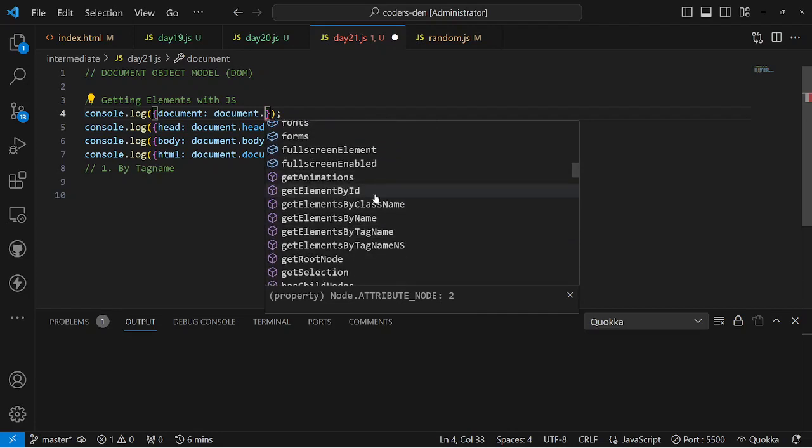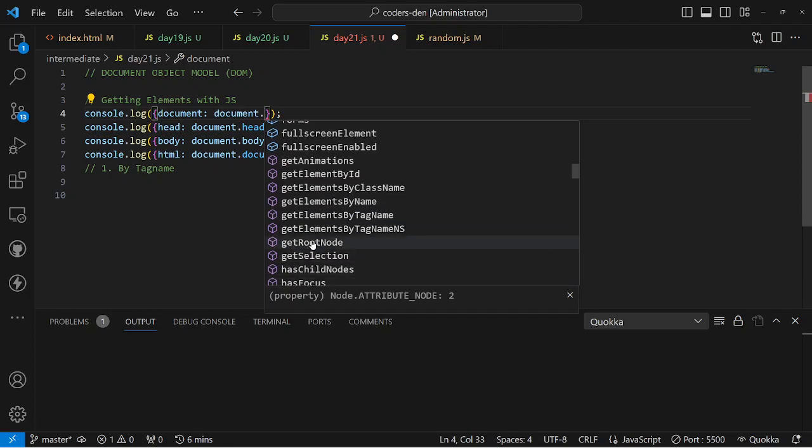Yeah, see them. getElementById, getElementsByClassName, getElementsByName, getElementsByTagName. I'm not sure what this getElementsByTagNameNS is. getRootNode. This getRootNode I think should return this document element, like the HTML, the main HTML. I've not tried it.